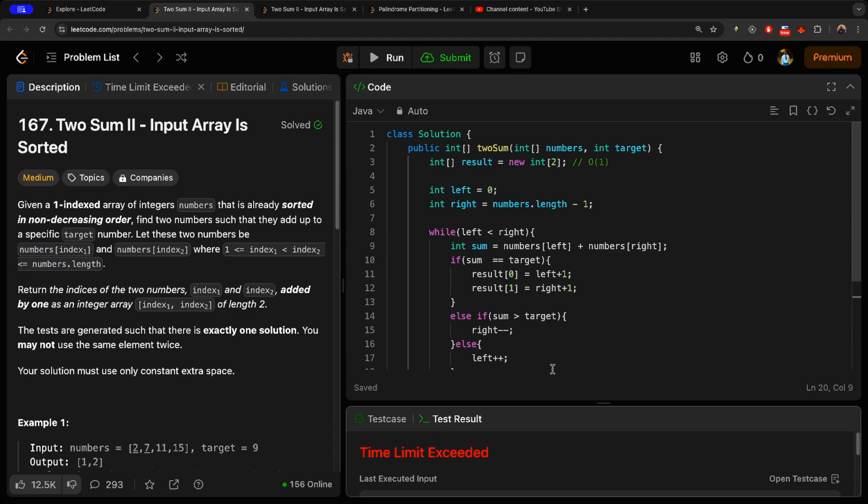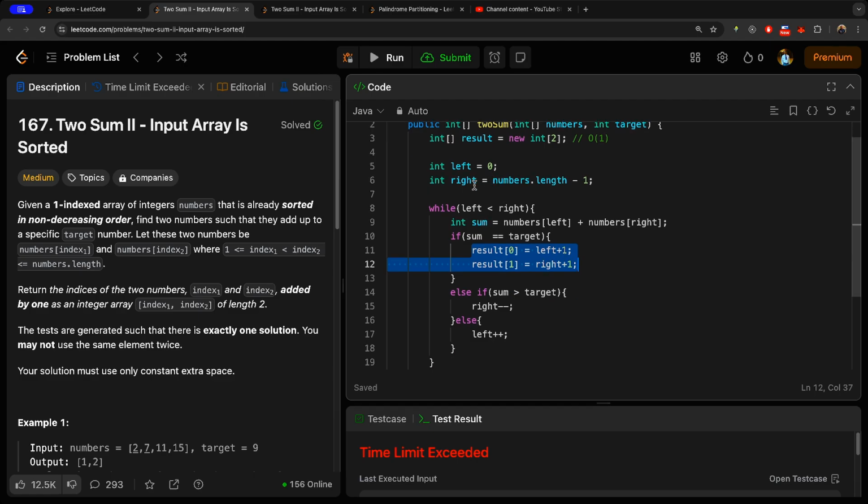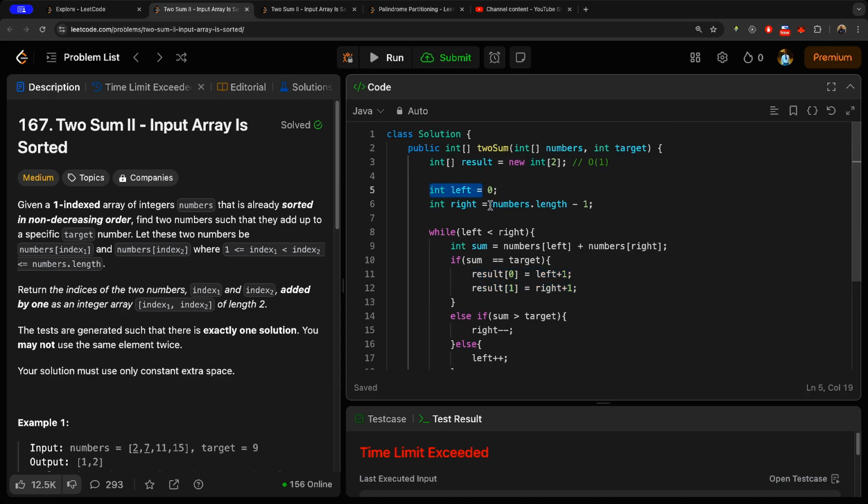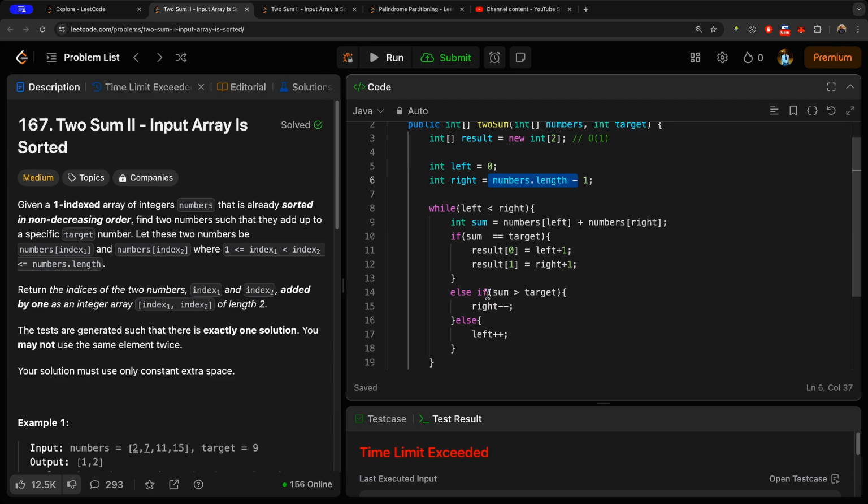All right, let's check our exit points here. If we find our solution, we do this left, right. Okay, this is okay. Then we initialize our left to 0 and our right to the length minus 1, which is okay. Then here, let's check again.